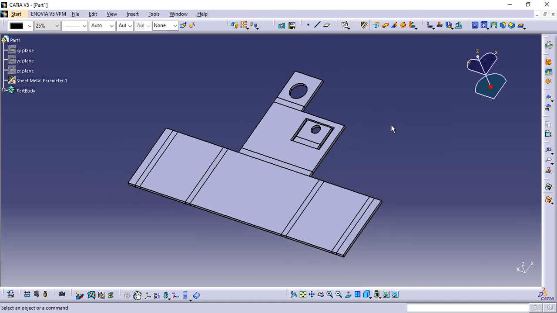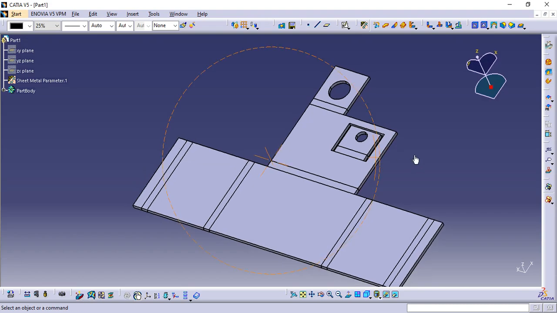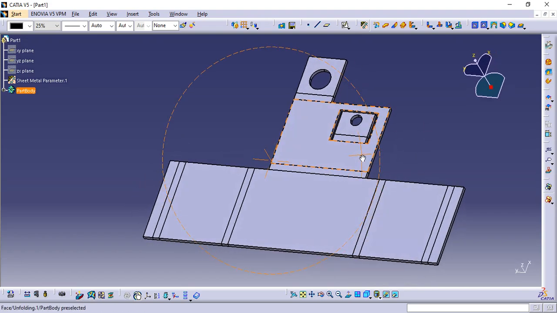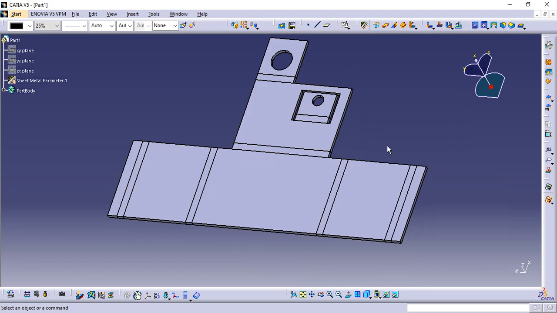Or else they will give you a bent part and ask you to unflatten it based on your own calculations.